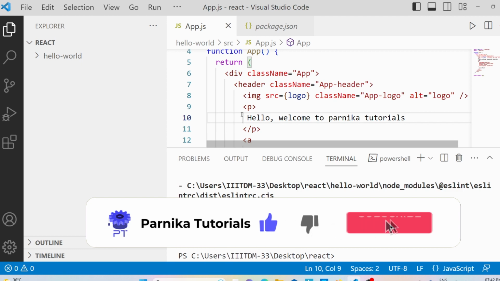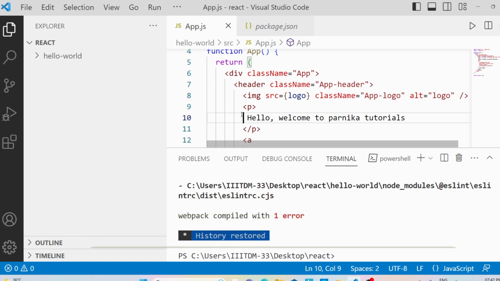In the last video, I discussed how to create and run a basic React application using Create React App. I hope you have watched that video. If you did not watch that video, or if you don't know how to create the basic React application, I sincerely request you to go back and watch that video. It is very important to understand the folders and files involved, and how the flow controls when you run the application.